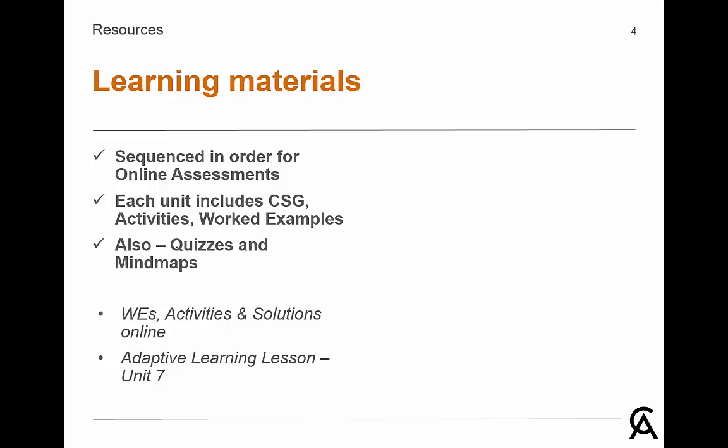Also to note that in math there is an adaptive learning lesson which starts in Unit 7. And it's around some of the working capital questions, and there is a link available under that unit. And again, this takes about 60 minutes to progress from start to end, and you'll see as you go through the lesson that it gives you feedback depending on the answer that you provide. So that's a good one for when you get to Unit 7. It also crosses over with some of the resources that are available in Unit 10.